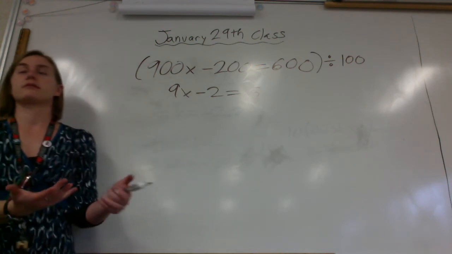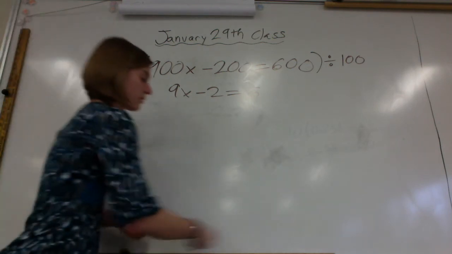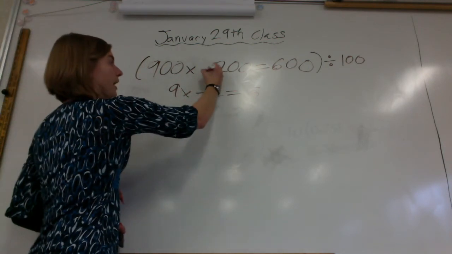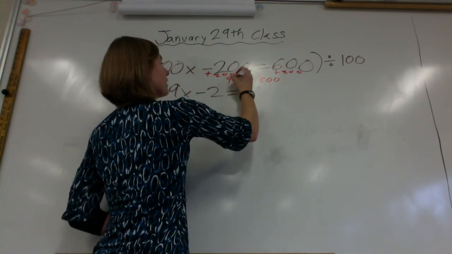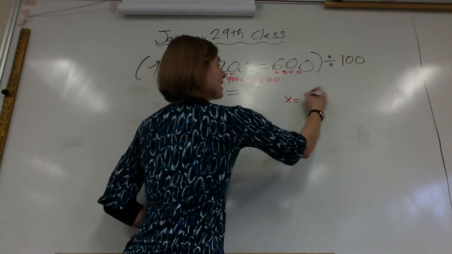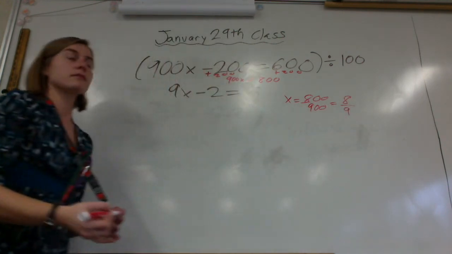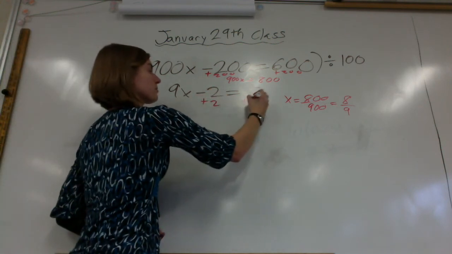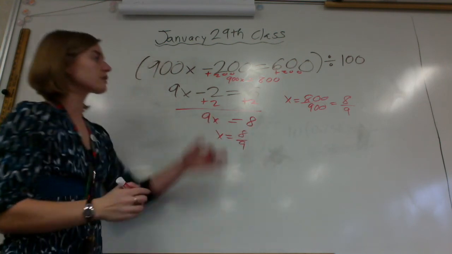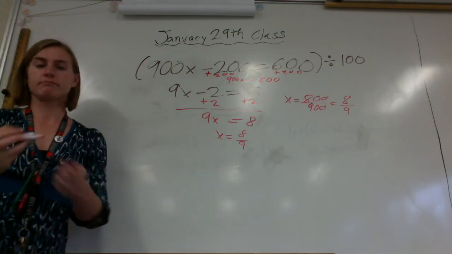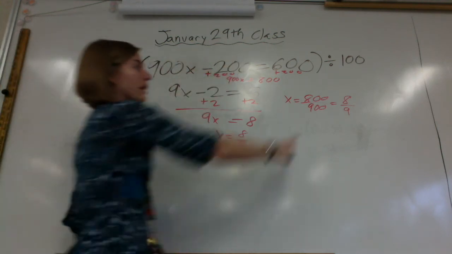But would the answer still be the same? Well, let's try it out. Let's see if the answer is going to be the same. So I would need to add 200. So I get 800 equals 900x. Then I take that 800, divide it by 900, and you can reduce that to 8 over 9. So let's see if it's the same thing. Plus 2, plus 2, 8 equals 9x. So x equals 8 over 9. So it's essentially just reducing early on rather than later. Okay. I don't know if you have to do something to get it back. No, we don't, actually. That's why I like essentially reducing early on, because then we don't have to do it at the end.